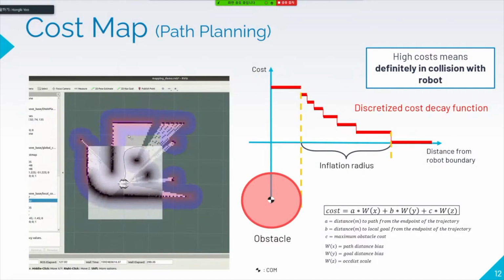The cost map is about how the path is actually planned. As shown in the name, regions of the map are assigned a cost to visit the region. The cost of regions here is determined by three elements: distance from the car, distance from the goal, and presence of obstacles. Those three elements are used in different ways to calculate the cost value, and using the cost values, the lowest cost path is finally selected for the journey of our car.